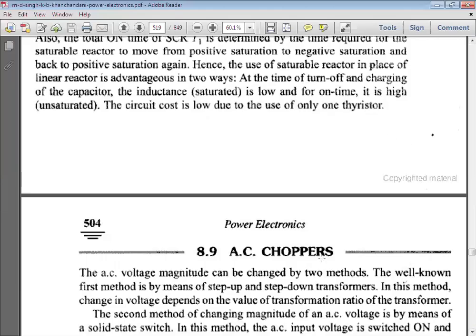The AC chopper part is not included in your syllabus. So here we have discussed 100% of the points from your syllabus for this chopper chapter. Today we are going to stop here. In the next lecture we will start inverters. Thank you so much, and we will meet in the next lecture. Thank you.